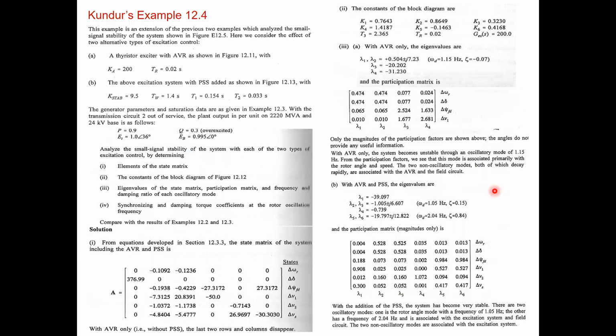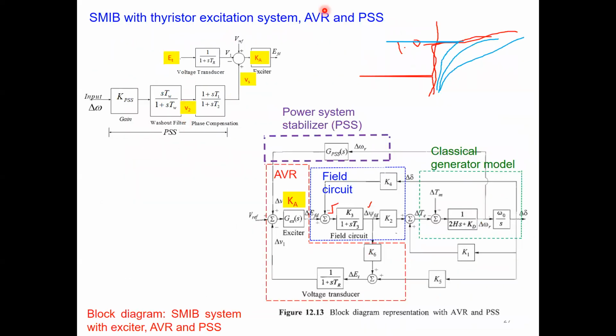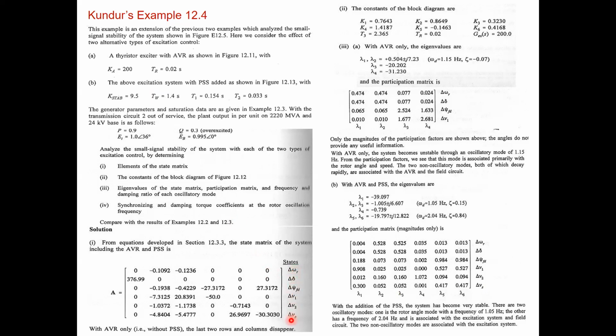We have one example here from the Kundur book in 12.4, and I request you all to go through that. I will have some discussion here, because they start with the first case, and then a second part, B, with the PSS included, and all this is the operating condition. In the first part, this is the state matrix, and when they have both AVR and the PSS, all the states are here. Now we have discussed up to 4 states, right? And when you refer to PSS inclusion, we have one state here, and another state here. So altogether we have 3 and 6 states in the A matrix here. So it becomes a 6 by 6 matrix now.